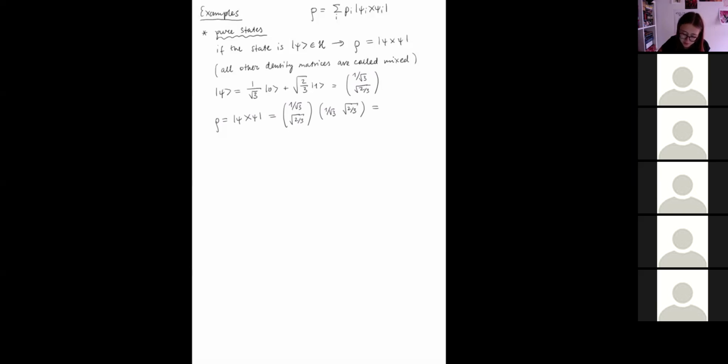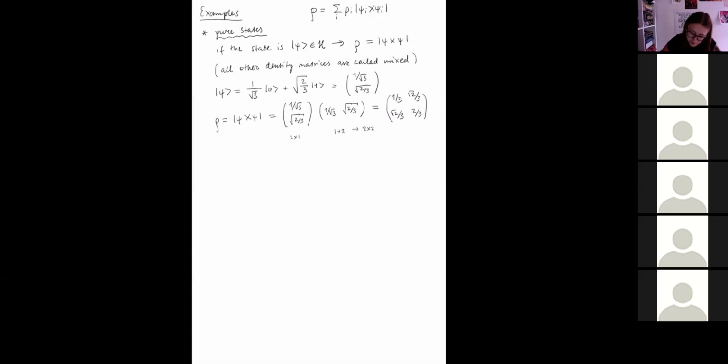And here you can see that if we look at the sizes of these vectors, this is a vector of size 2 by 1. This is a matrix of size 1 by 2. Then if we multiply them, we should get a matrix 2 by 2, as expected for the density matrix. And so if we multiply these two vectors, we get 1/3, square root of 2 over 3, square root of 2 over 3, 2/3. Okay, cool. So a similar operation can be done for any pure state.